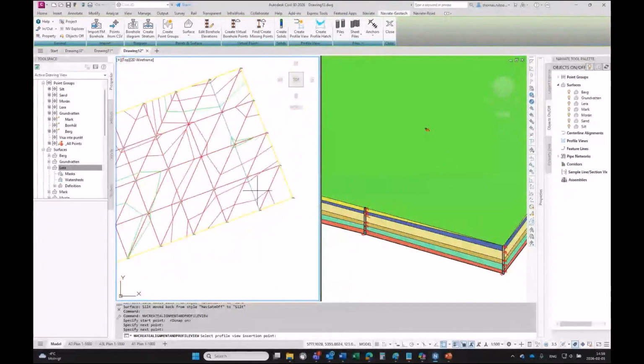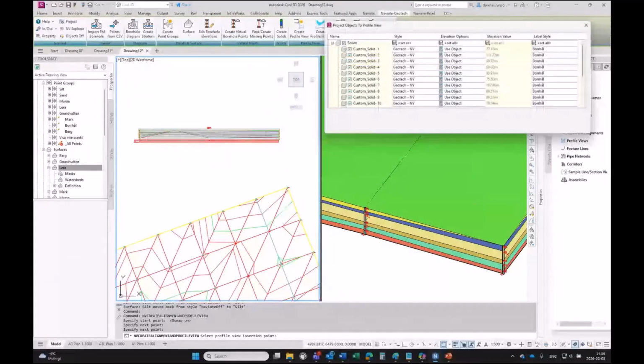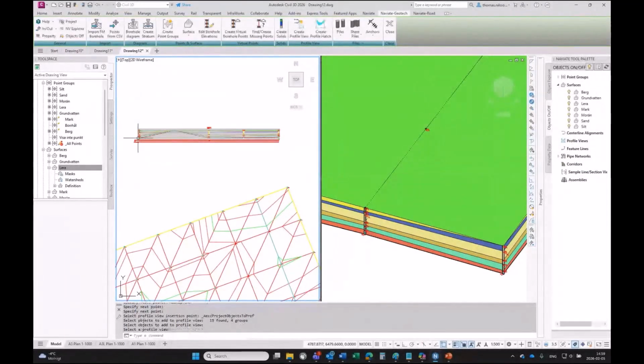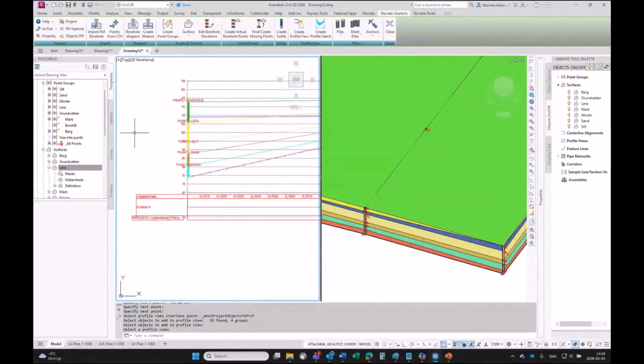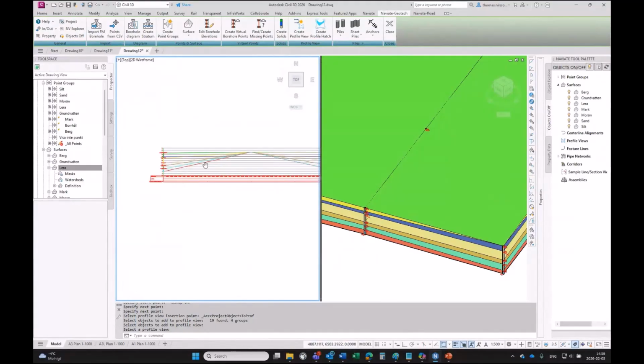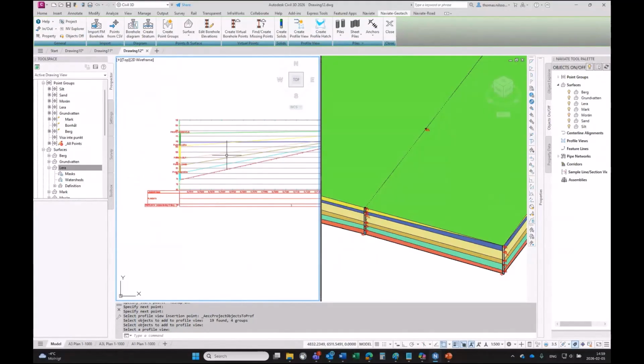Let's pick the insertion point for the profile view. I should now change this one here to get better presentation. There we go. We have the solids projected in there with different colors and the different layers. And quite often in these cases, we want to hatch between the different layers here. So we created a command to do this as well.